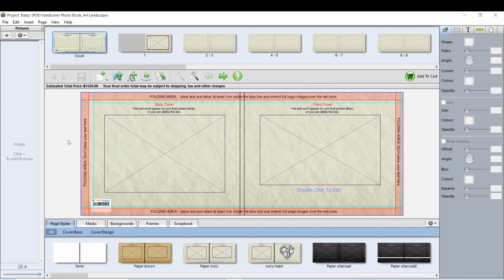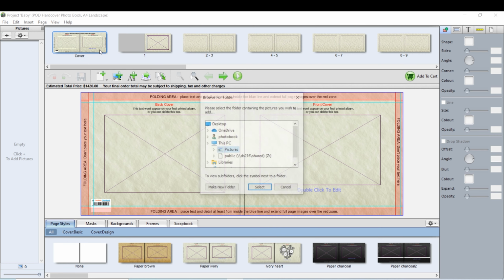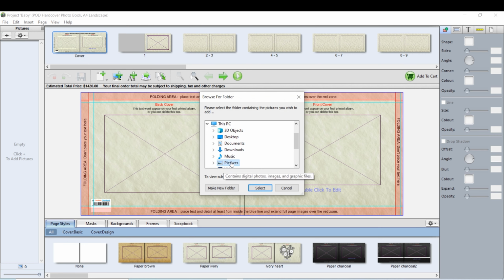The designer window showed up. First, let's import photos for use with this project. You can select photos from this computer, from Facebook or Flickr. Here, I will import photos from a folder in this computer. Select the folders which have photos, click the Select button.